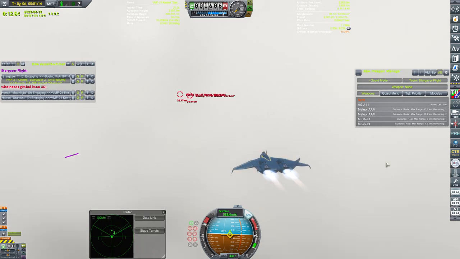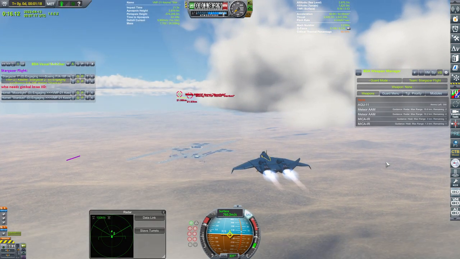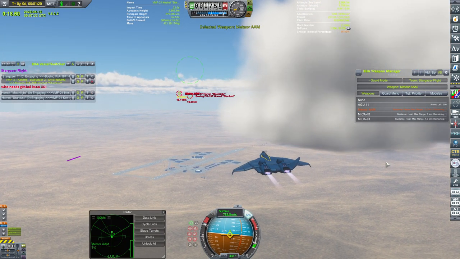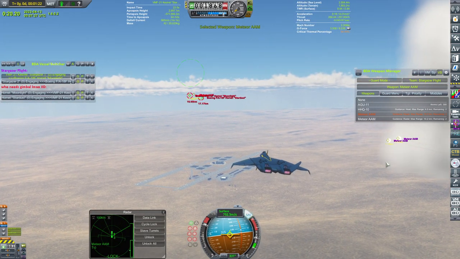Ooh, and a lovely cloud shot. It is actually a little cloudy out today, so I feel right at home recording this. Breaking through the cloud layers. Looks like we've got some missiles away. Looks like they might be meteors. He's also firing those missiles.